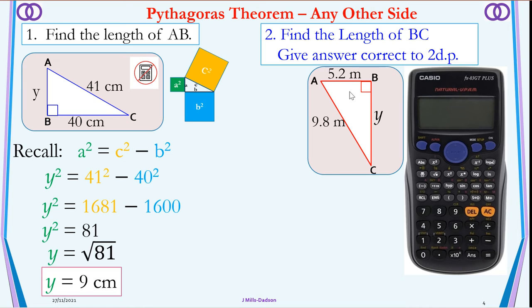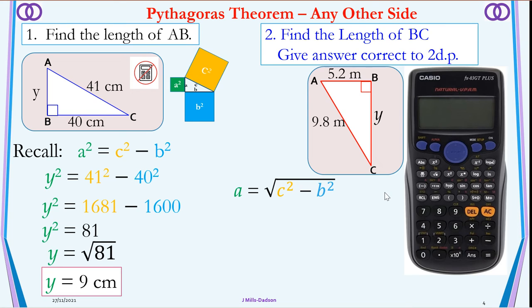Calculator method: you check it's not the longest side, so it's the subtraction rule. So you start with the square root of c squared minus b squared. If you remember, when we're doing this calculator method, we don't start with a square because we've taken care of it by using the square root sign straight away. When doing it the non-calculator method, we start with the square and in the final step you find the square root. So know the difference.